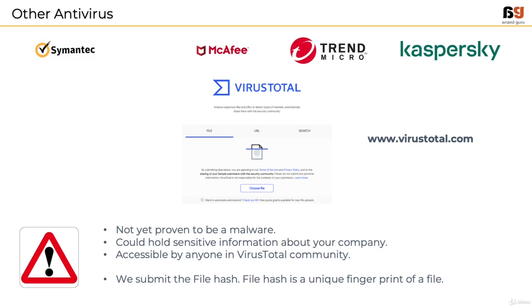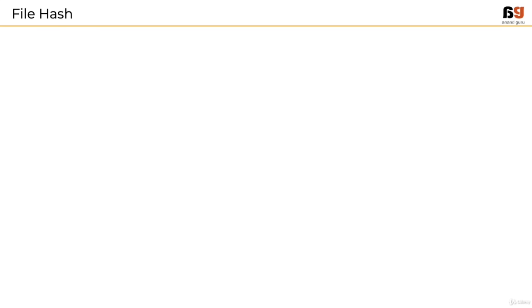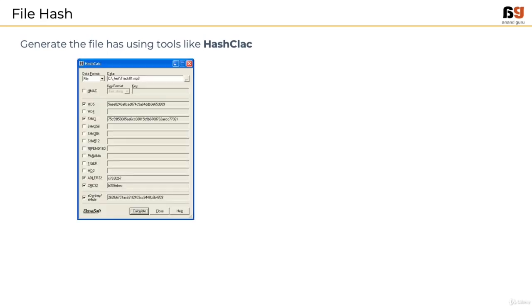Every file has a unique fingerprint called a file hash. So how do we get the file hash? We have a tool called hashcalc, short for hash calculator, to calculate the hash values using different algorithms. In this image, we have submitted a file sample called track01.mp3, and hashcalc has calculated various hashes for us like MD5, SHA-1, etc.